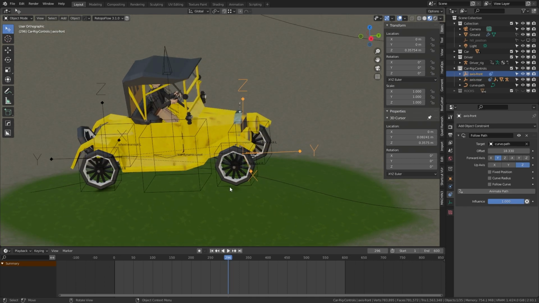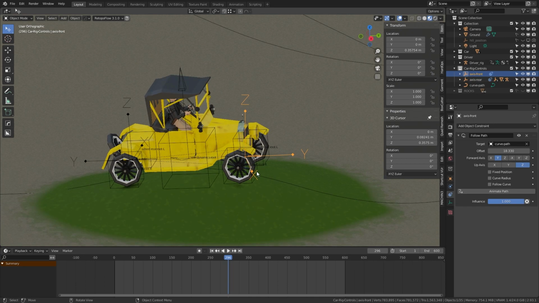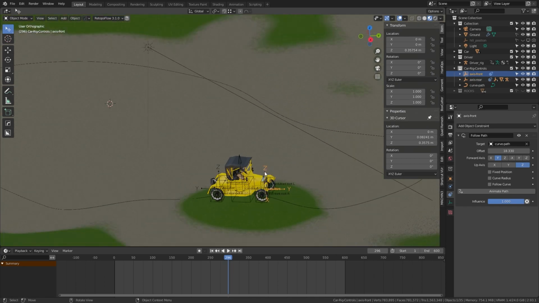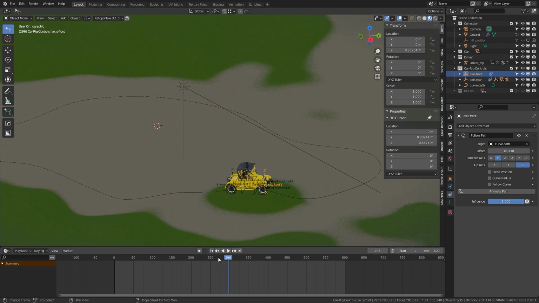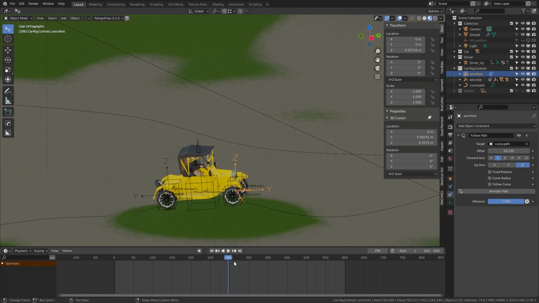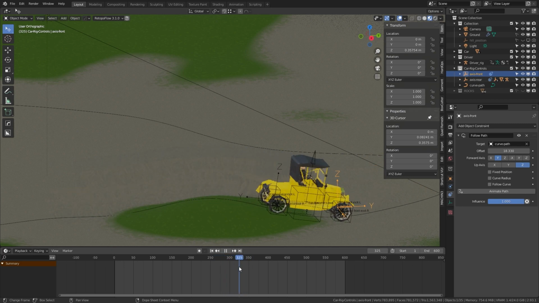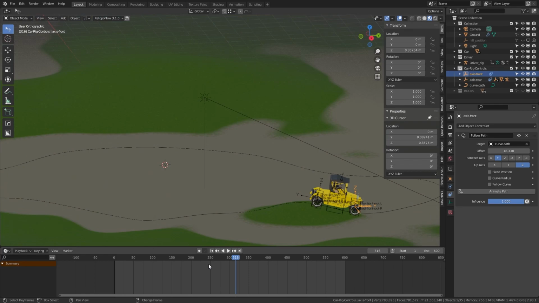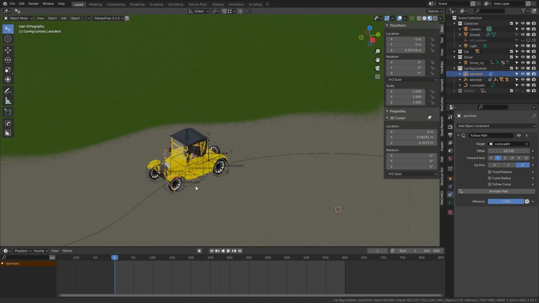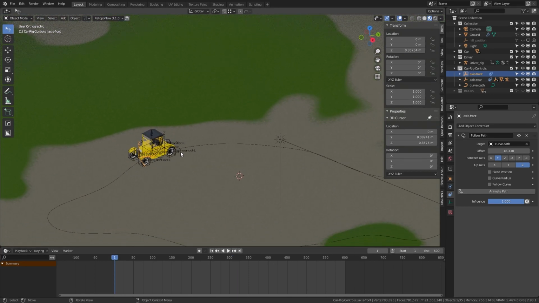This position can be changed later by changing the curve and so on. We do it later maybe. Good, I go back now, and you can see it's working and the car is very nicely following the curve over here. Now I go back to the front position, or to the first curve position.